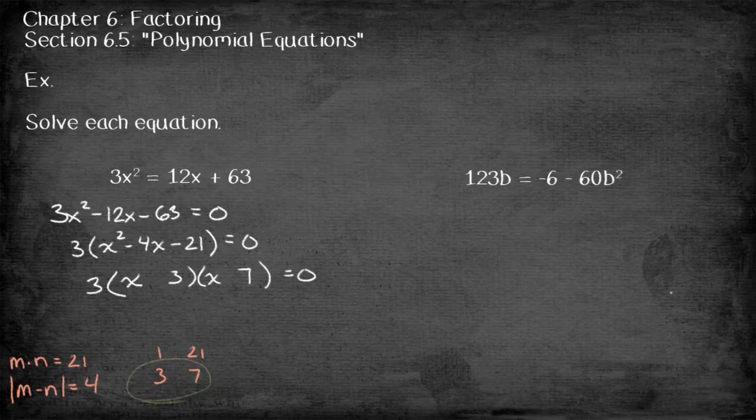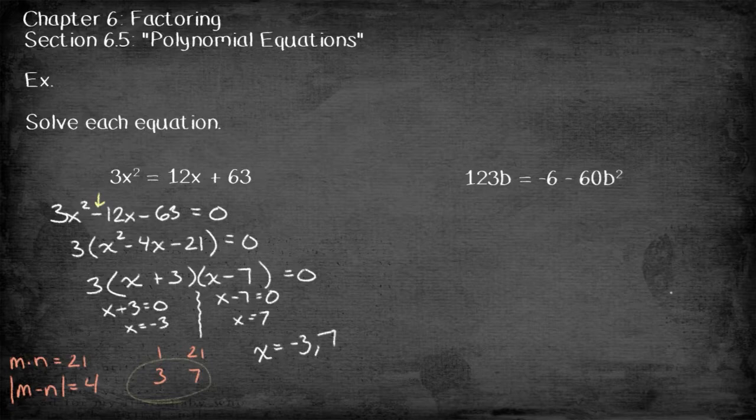Let's see. Since the middle sign is negative, I know that the number with a larger absolute value gets the negative sign. Now we have two equations. So let's solve them using the zero product property. This 3 here is not contributing anything. There's no variable on it, so it's not going to come into play at all. And we have that x is equal to negative 3 and 7. Again, I'll leave it to you to check this set of solutions. Next, we have this creature.